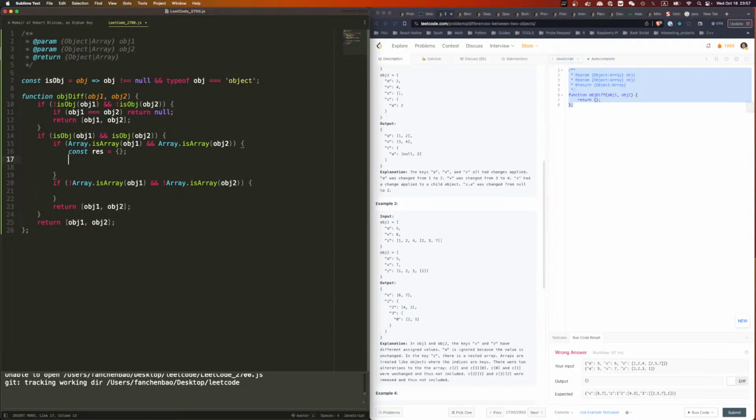If they're the same, it should return null.